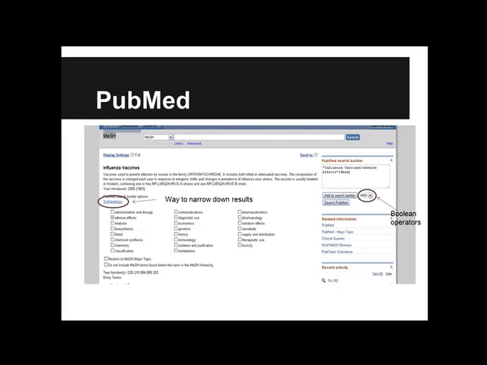There's a box next to the Add to Search Builder button that contains a pull-down menu with the words and, not, or. These are called Boolean operators, and they help string together complicated searches. The most common Boolean operator is AND, which joins terms together and searches for all of them together.